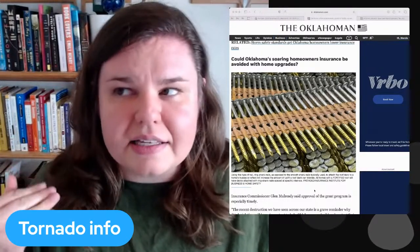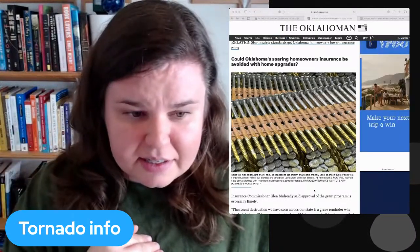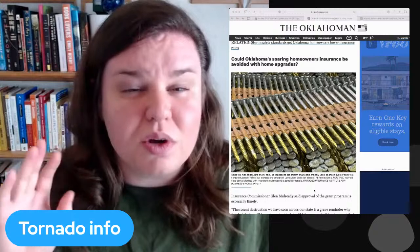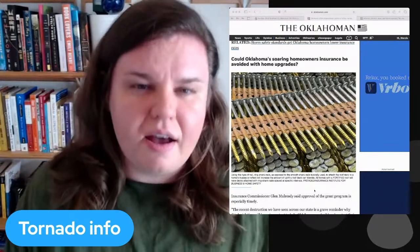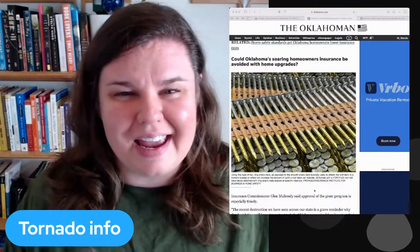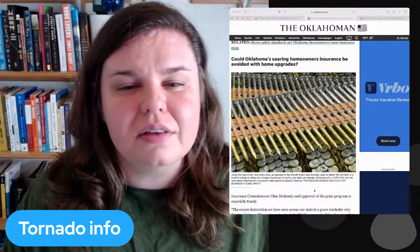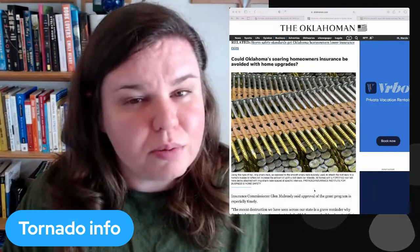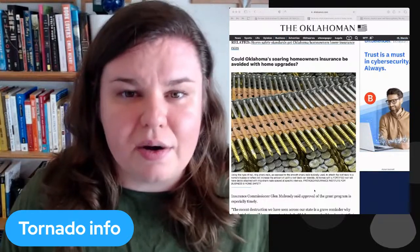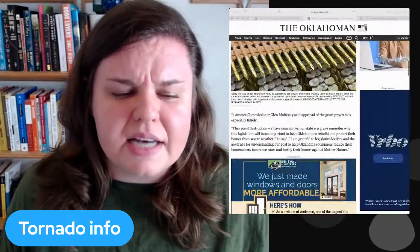What they're doing essentially is certifying certain roofers to retrofit houses with these nails, and it sounds like also with some other stuff, though it wasn't super clear what that is because they're in the early stages of doing this. Of course, there are different shingles that you can get for your roof as well, and some of you may already know about that. There's some insurance savings that go along with that. So basically, it's a grant to help homeowners in Oklahoma retrofit their houses to withstand the straight line winds that we get here in Oklahoma. So it's kind of exciting. I'm excited to see what happens next with this.